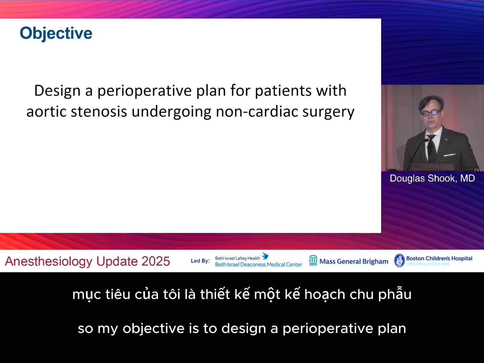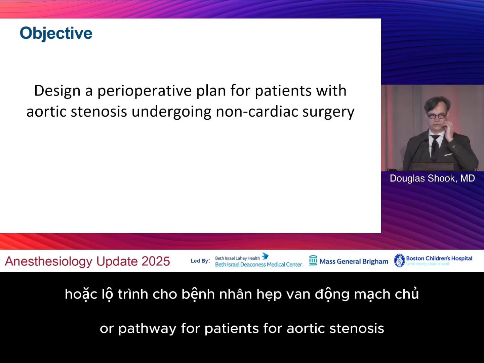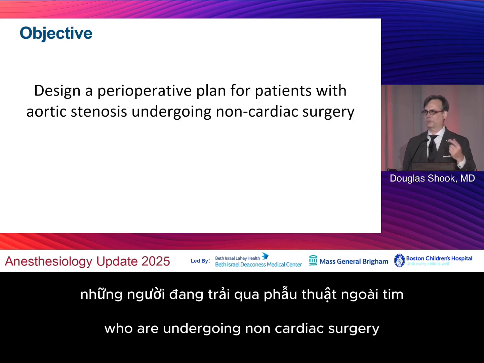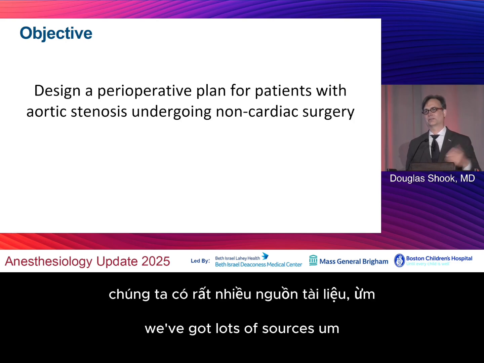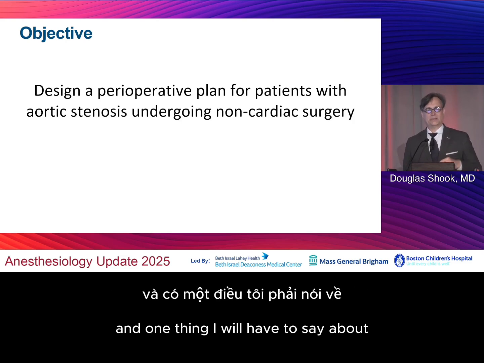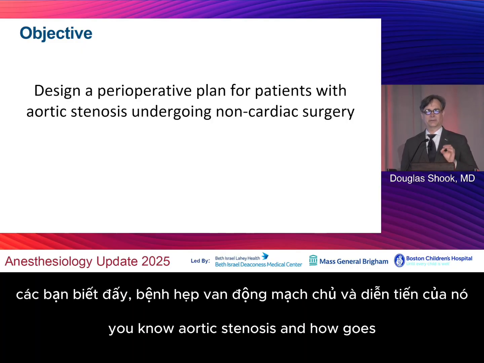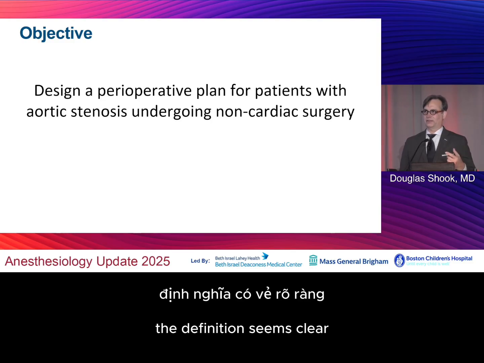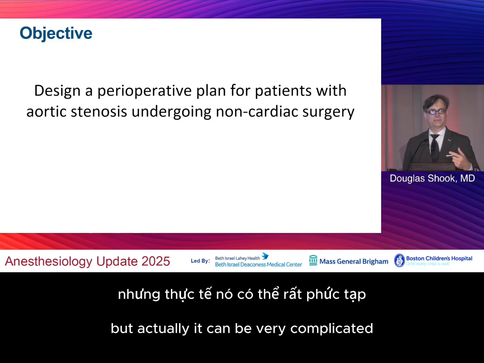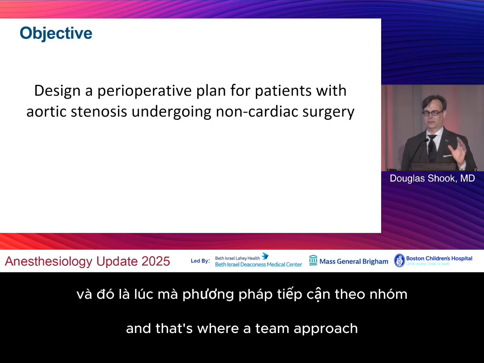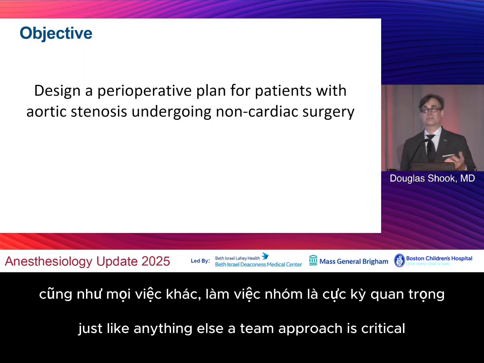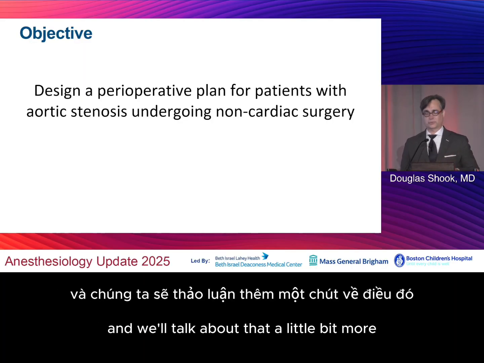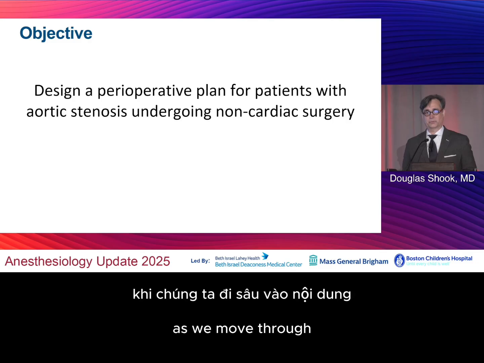So my objective is to design a perioperative plan or pathway for patients with aortic stenosis who are undergoing non-cardiac surgery. We've got lots of sources. One thing I will have to say about aortic stenosis and how it goes, the definition seems clear, but actually it can be very complicated. And that's where a team approach, just like anything else, is critical. And we'll talk about that a little bit more as we move through.